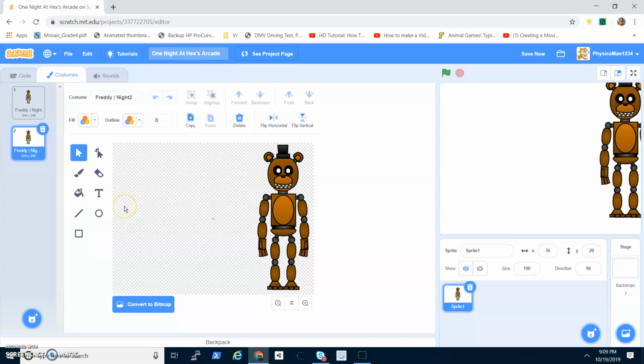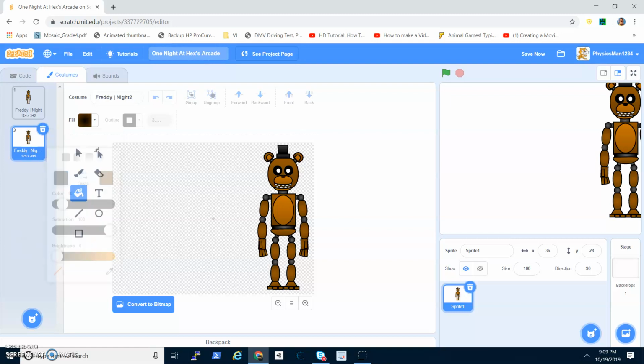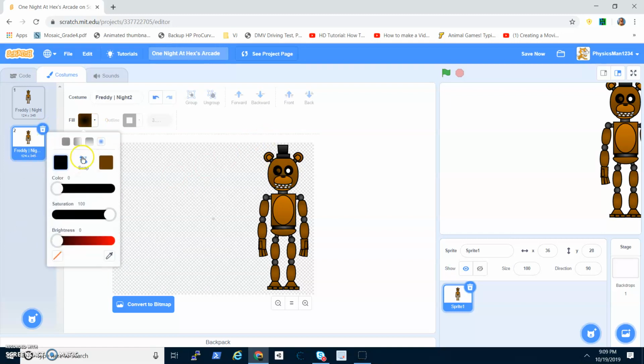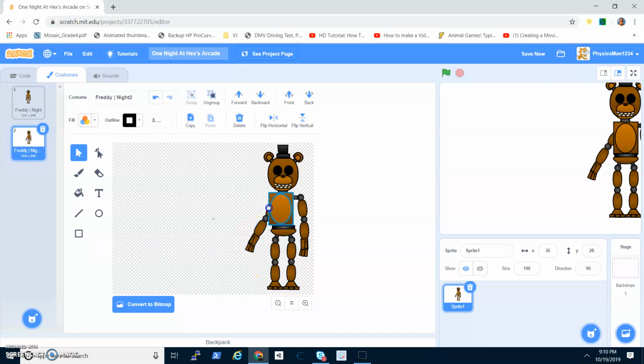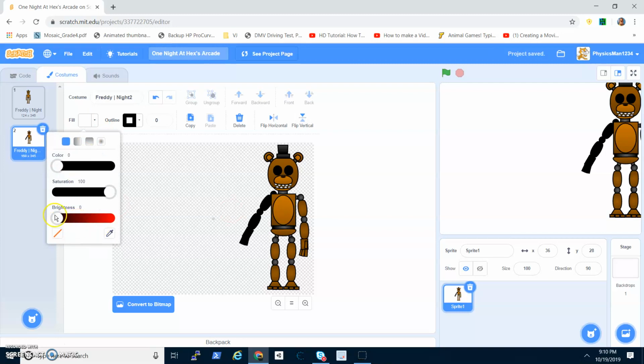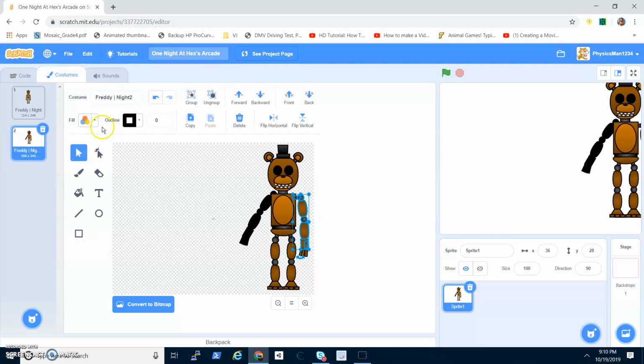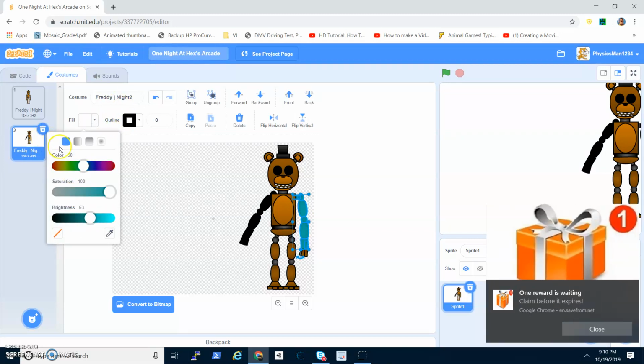And then make him look creepy. Just make him look creepy. That's all that matters here. Okay. That's not creepy enough. Let's take his whole arm and let's rotate it. And let's make it all black and weird. And then let's take his other hand and make it a weird shade of red.